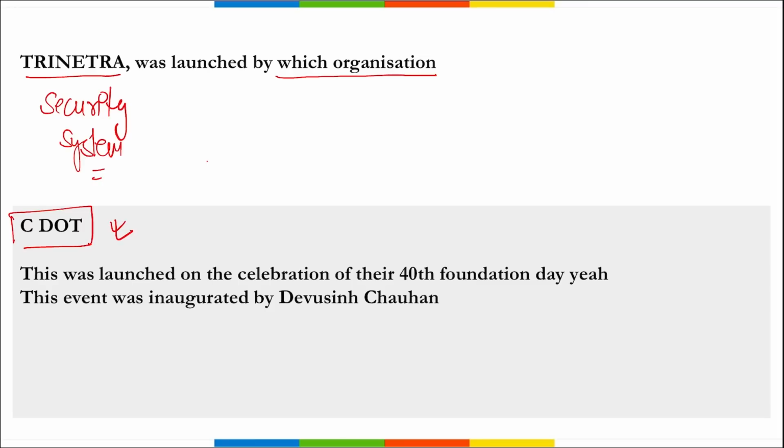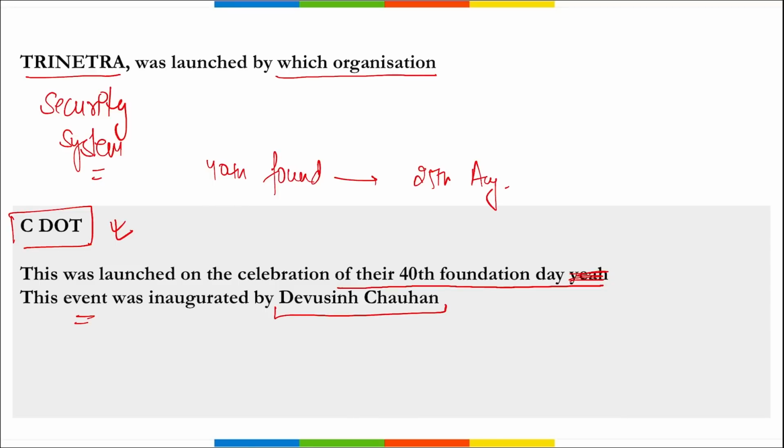So CDOT, on their 40th foundation day, that was on 25th of August, has launched this comprehensive security system, that is Trinetra, right? This was launched on their 40th foundation day, and this event was inaugurated by Devusinh Chauhan. Correct? Important. This is a comprehensive security system launched by CDOT. Correct?